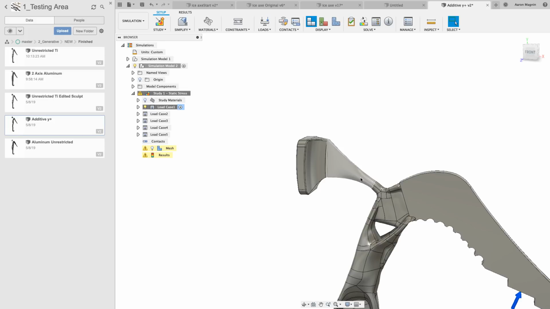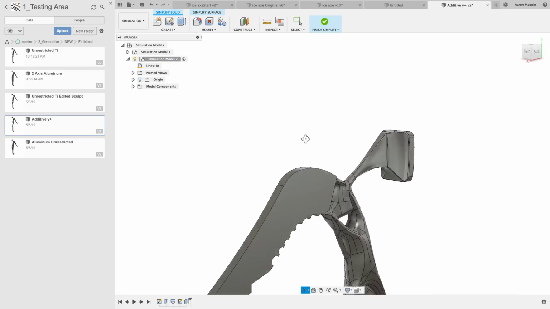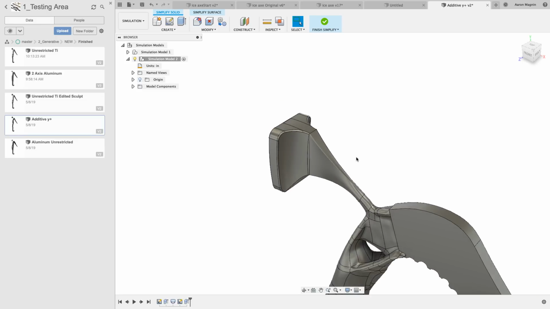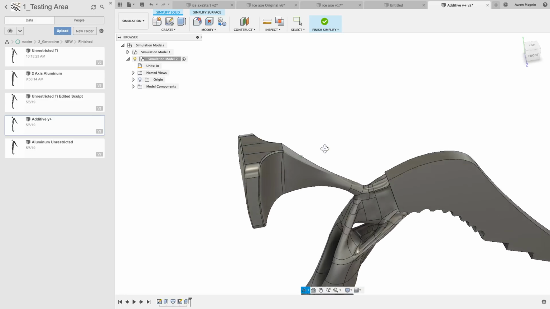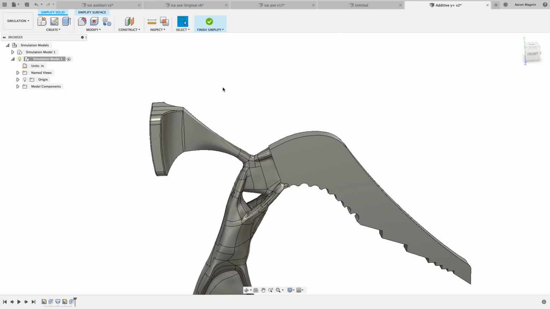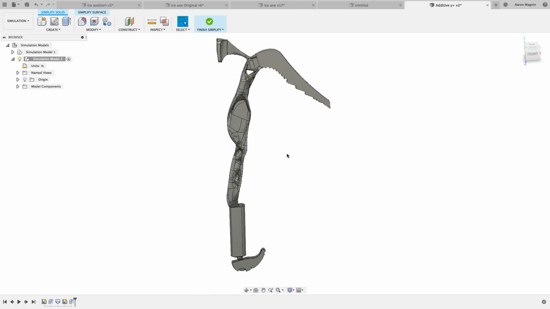So I think that does it for, and as I jump over to the simulation workspace, it's showing me, oh, I actually did make a change there before I actually made the change inside the Simplify workspace. So I went into Simplify and I added a loft between those two pieces to try to make that transition easier. So you don't have to use all sculpting tools like I was struggling to do there. I'm a little bit more capable with some of the more traditional features, but in this case I actually created a loft to connect those two pieces. Still needs a lot of work, but gives you an idea of how you can edit that and then resolve it to vet to make sure it's still going to meet all your design criteria, all your factor of safety requirements and such.